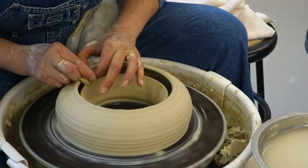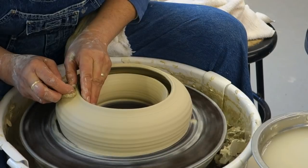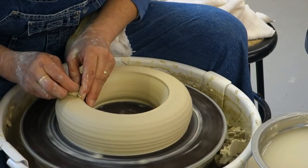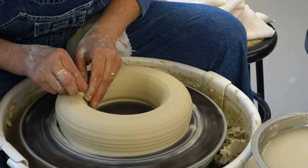Does anybody know any history of the ring jugs? I call them ring jars, but they're really ring jugs. No, I don't. Now, I've seen pictures of them, but I don't know the history of them.